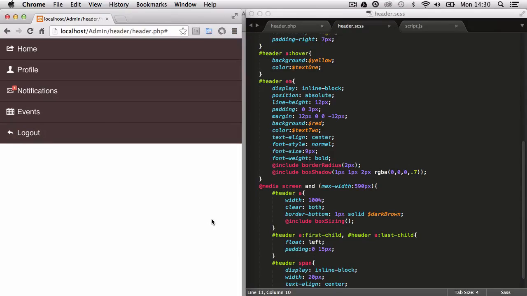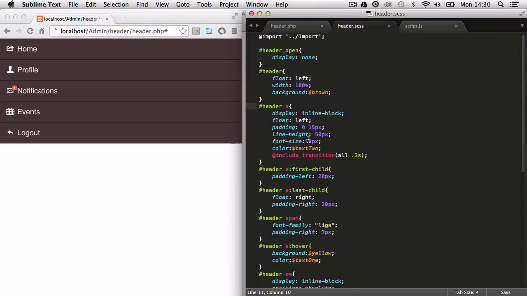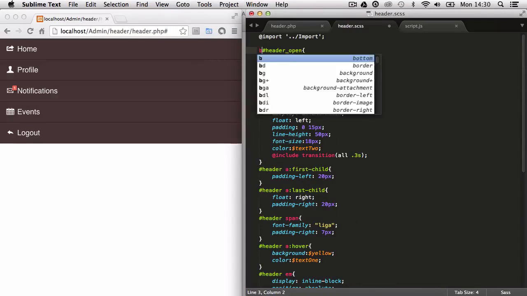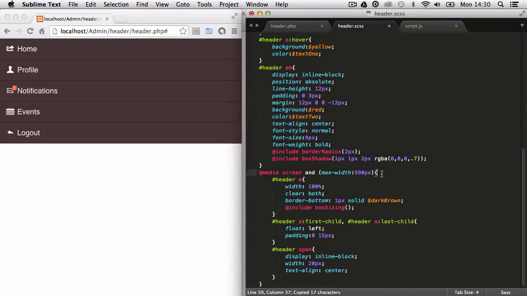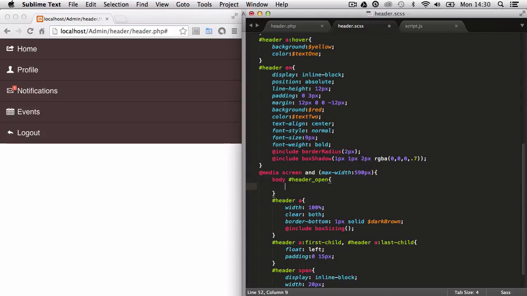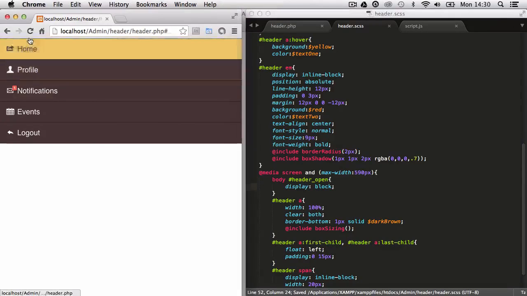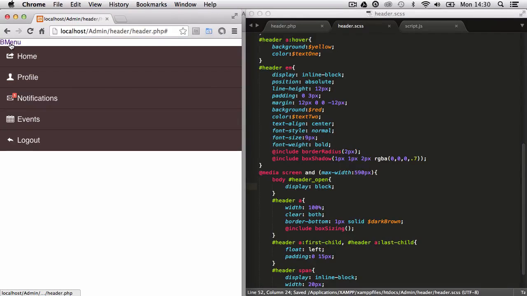So what I want to do now is get this visible. So what I'm going to do first of all is with this selector right here, I'm just going to put body in front of it. Now I'll explain why in just a second. But then what I want to do is copy that selector and then paste it down below in our media query and say display as a block level element. That way it's actually visible. So if I save this now and hit refresh, you'll notice there is our link.